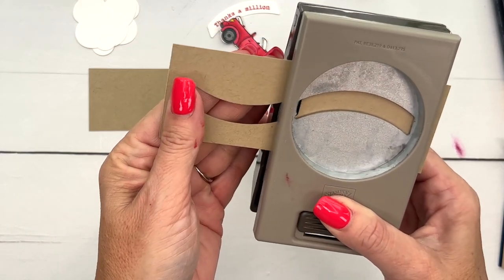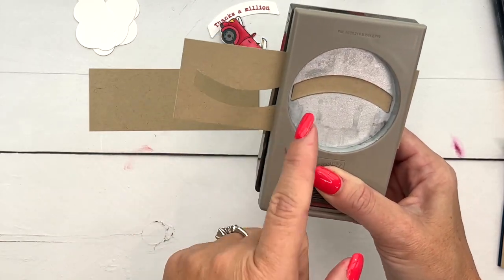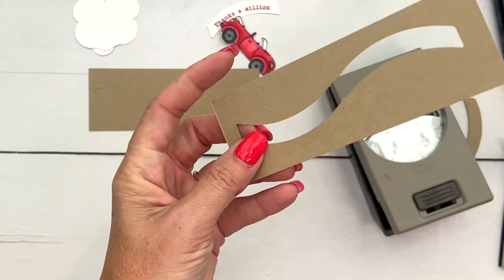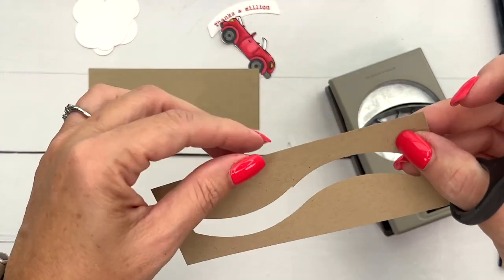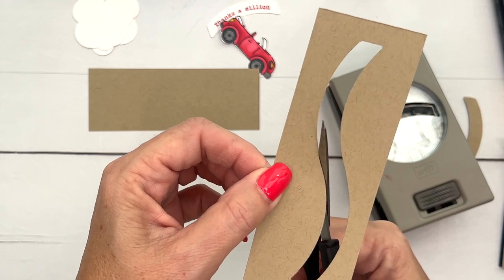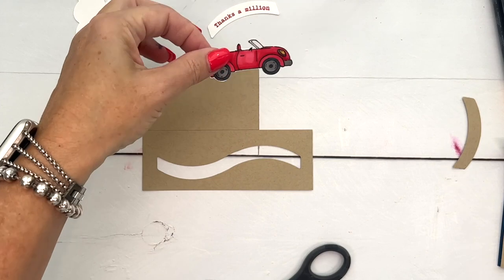I can never quite get it perfect, but that's okay. You wanna try to line it up as perfect as you can. See, mine always has a little bump like that. If it does, just take your scissors and kind of smooth it out. I mean, really, it's not a disaster. We can just smooth it out just a tiny bit. Just snip those off. There, now you can't even tell.